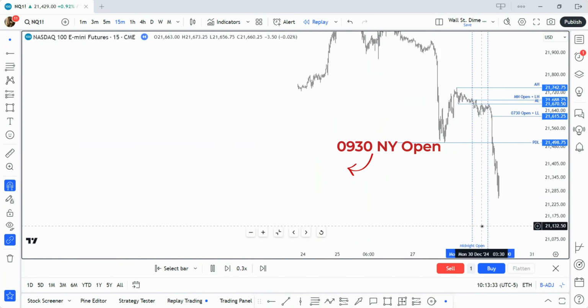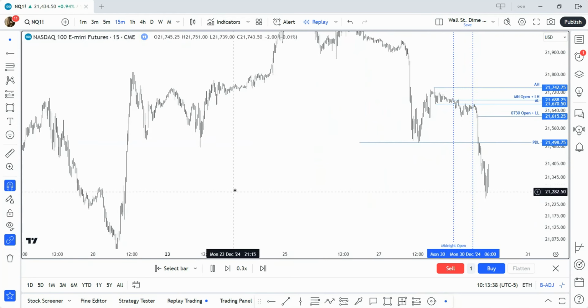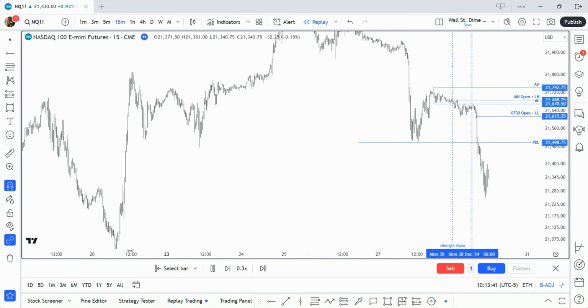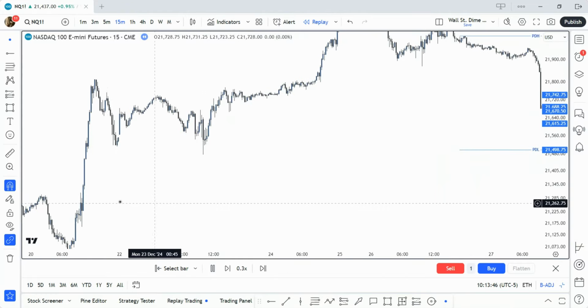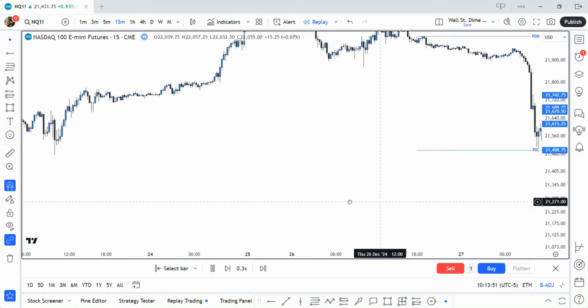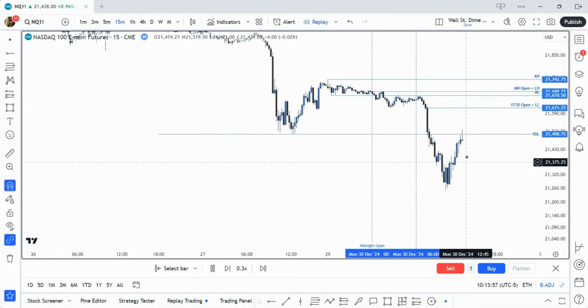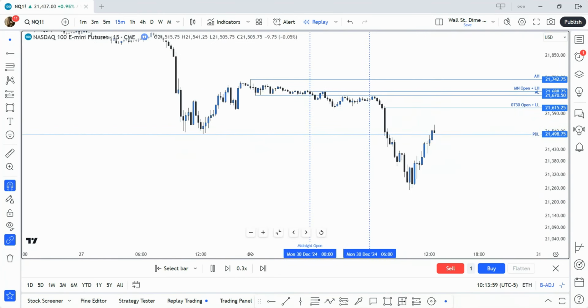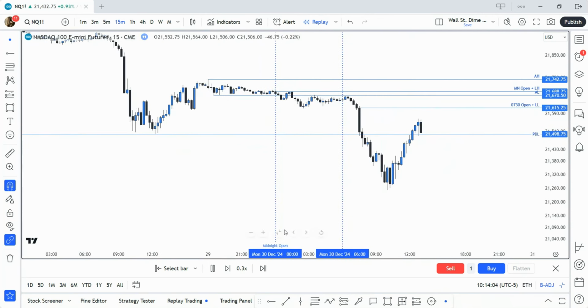Let's zoom out a little bit and just see where it can be falling to. So over here, what do we have here? We have a fair value gap over here. Looks like it was tapping into that fair value gap. And this is where the market starts reversing. So this is 12:45. For the morning session, and I'll just pause it here, for the morning session, we were certainly bearish.